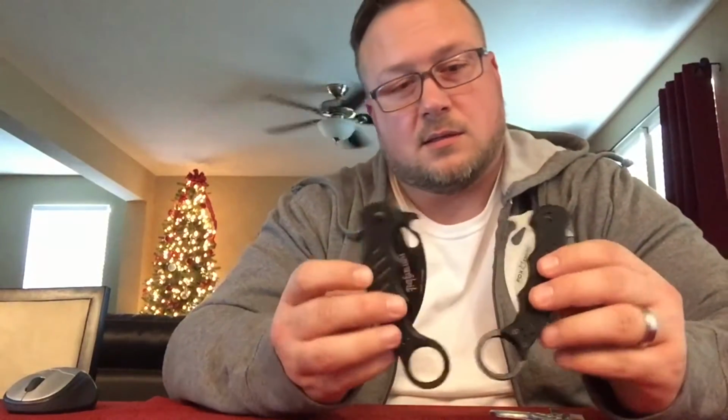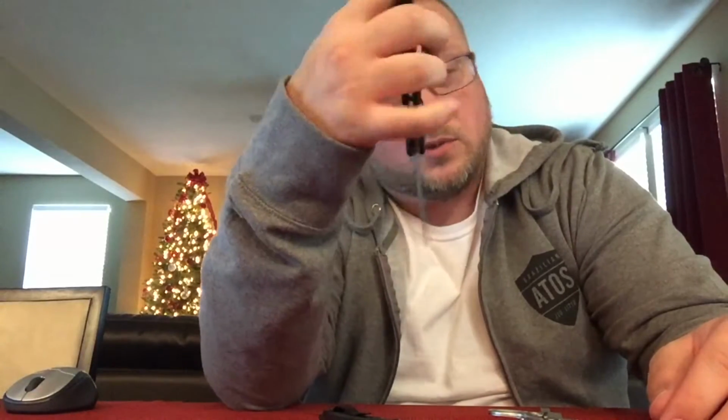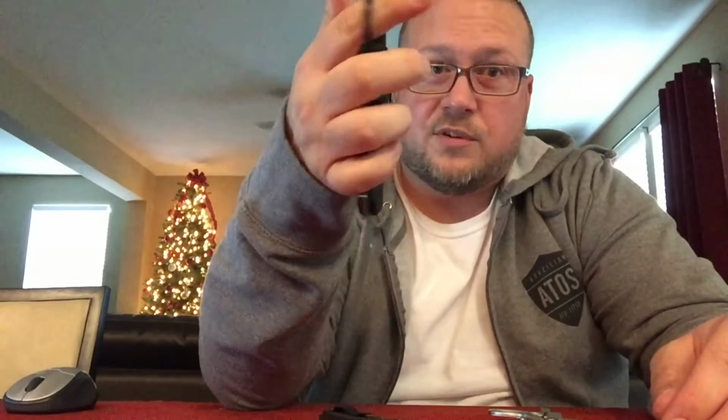Both of these Karambits have the Emerson wave on them, so that when you catch your pants on the way out of your pocket, it'll automatically deploy and lock into place. It's a good self-defense tool. Obviously, when you open it that way, with the Emerson wave, you'll be in the earth position. Your finger through the loop, the brass knuckle, and the blade in earth position.